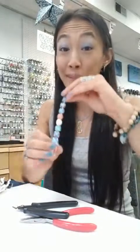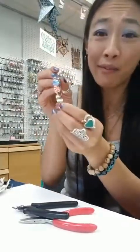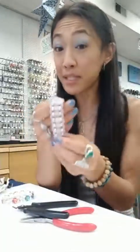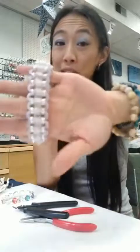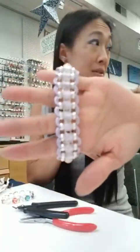I don't know if you remember, but some of the components that came in is this beautiful sparkly bracelet, and we used the magnetic clasp. So how many of you have used magnetic clasps? Well, they're great, but they don't hold up everything, so we want to still be careful. Sometimes if we have a particular design that's a little bit heavier, you know, we were doing the weaving. This is in one of the other episodes.